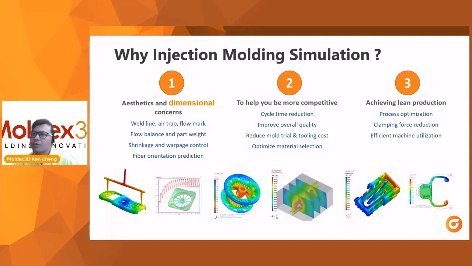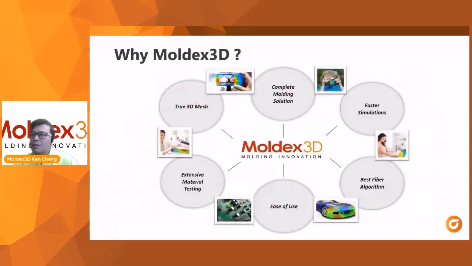You are also able to use simulation software to understand your material, and then you are able to reduce your mold trial or tooling costs. In Moldex3D, we use a 3D mesh in order to capture the shear heating, the temperature, the fiber orientation, and how the material is going to shear. It also affects your viscosity. Viscosity means how easy or how hard the material is going to flow. It also affects material shrinkage. That is why we are able to get more precise results.